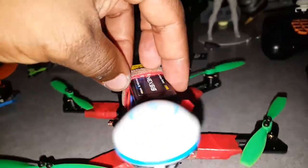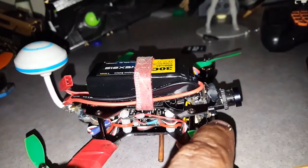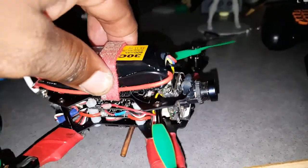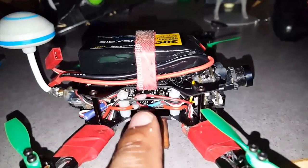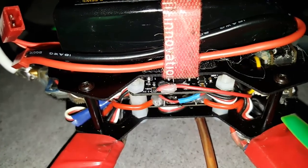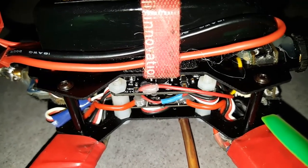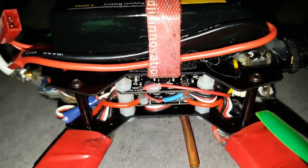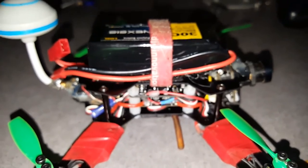All right. And how I got the camera powered, it takes 5 volts. Of course, you see the hot glue. Hot glue is your friend. It works good for holding this stuff in. I got its power off of 5 volts, and I got it powered off of, let's see if I can get this thing to focus, the 3.3 volt power of the board. So, and everything's getting a very, very clean feed through.